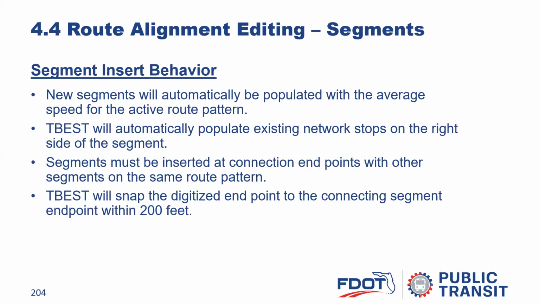to your segment. Segments must be inserted at connection endpoints with other segments on the same route pattern. And TBES will snap the digitized endpoint to the connecting segment endpoint within 200 feet. So if you're trying to connect up different segments and continue editing multiple segments, it will snap if that endpoint is within 200 feet.